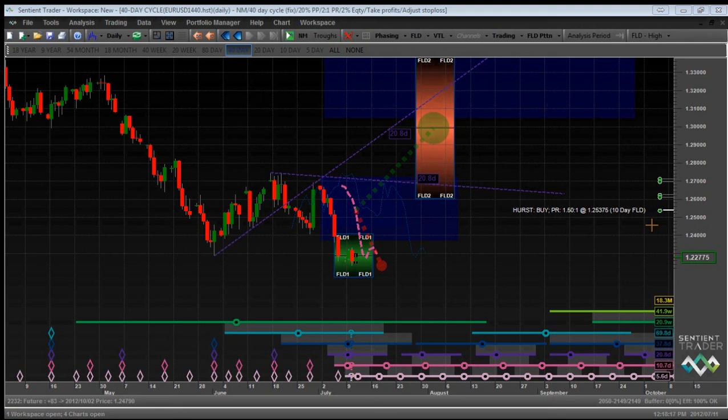When I move my mouse near to one of them, 2 things happen. The first thing that happens is that some text pops up on the chart. I'm sure you can see that. It says Hurst. What does that mean? That means that the trading methodology used to generate this trading opportunity is Hurst's trading methodology, which is the methodology he published in the Cycles course way back in the 1970s.